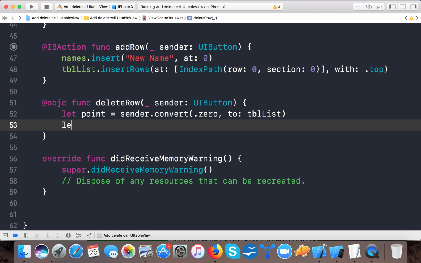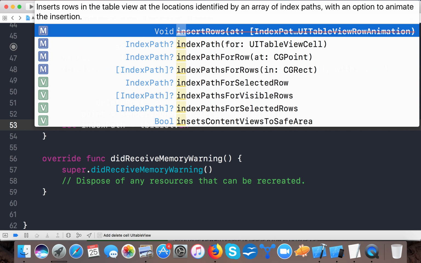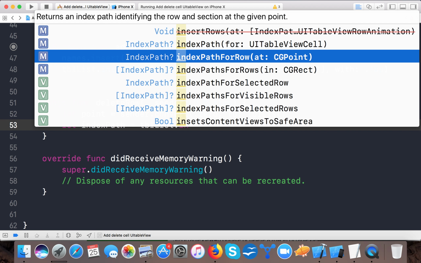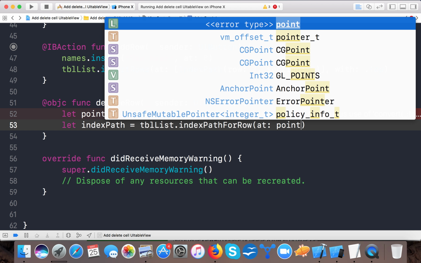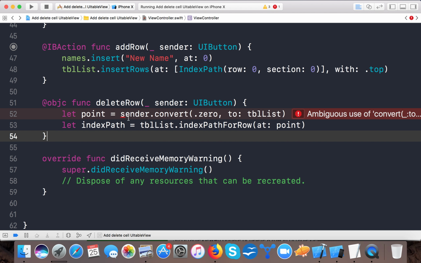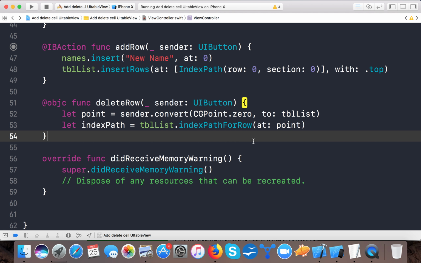Now we need to get the index path, so we will say index path is equal to tbl list dot index path for row at point, and we will pass the point here. Now we need to pass a CGPoint, I think CGPoint dot zero. Okay, now we have the index path also.